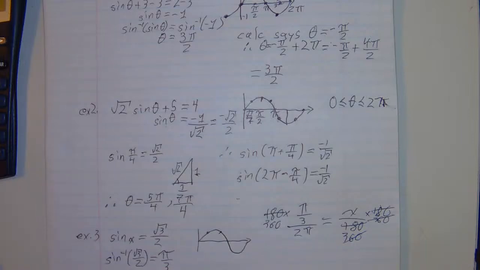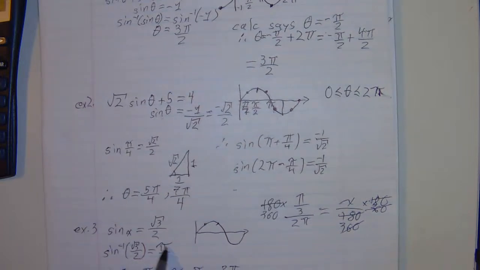Can we use a special triangle to find the answer because sine 3 pi by 2 equals 60 degrees? Absolutely. That's in fact how I got the pi by 3 value here, using the special triangles. So pi by 3, let's go through this together.